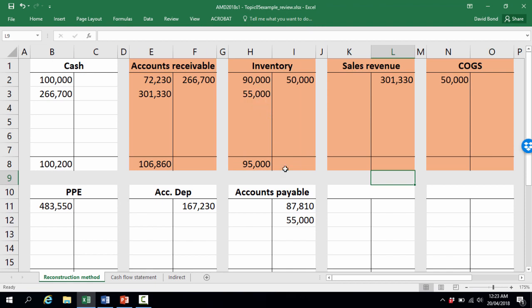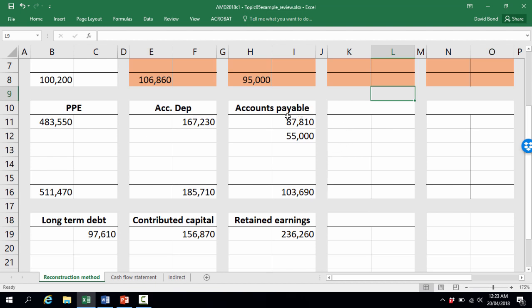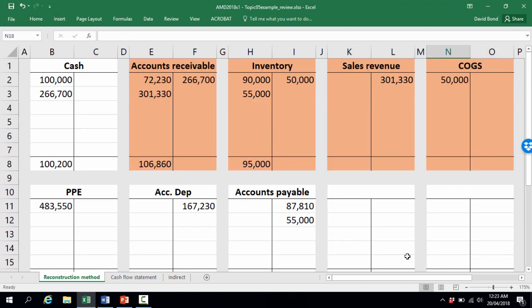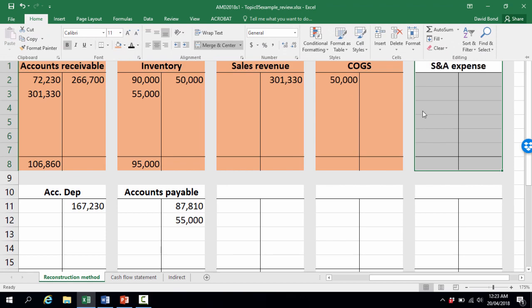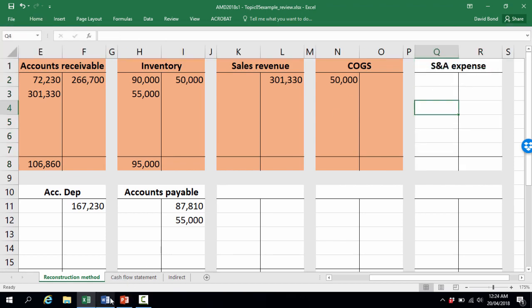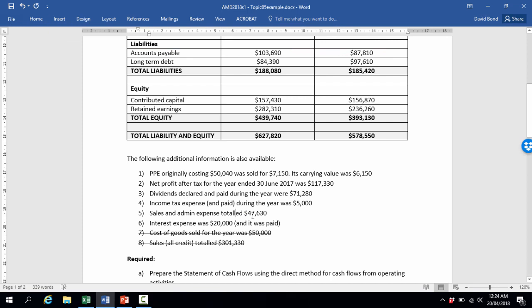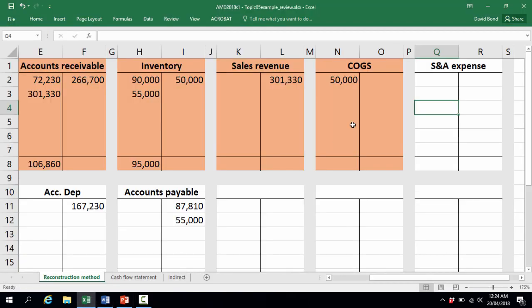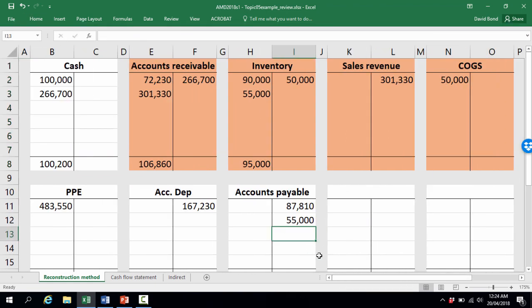But the amount of inventory that you purchased isn't necessarily the cash flow. That would come down to accounts payable. And in this example, we're also including into accounts payable all your sales and admin expense. That's interest, that's tax. And unfortunately, we have to come across one. It's hiding over here. Your sales and admin expense, and from the information provided, we can strike this one out. Your sales and admin expense was $47,630. So debit $47,630. That's now done. And we have $47,630 because it would be debit the expense, credit the payable.